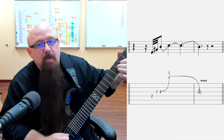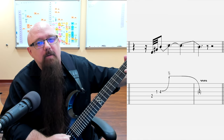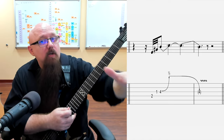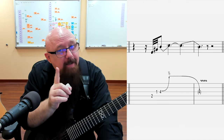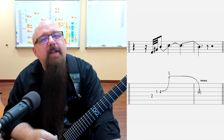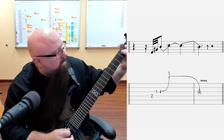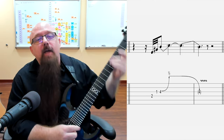When you get to this note, you want to pick it pretty hard. We're going to bend that up a half step. So you've got to hit it hard because it's going to sustain a long time. Make sure that when you pick, the pick goes straight across the strings, and don't dig down at an angle. Don't pick down at an angle, don't pick up on an angle. If you do, you will kill the sustain of the note. The pick needs to move straight across the strings. Don't dig down or up or do anything goofy like that. Pick straight across. When you do that, you'll get more sustain out of the note.